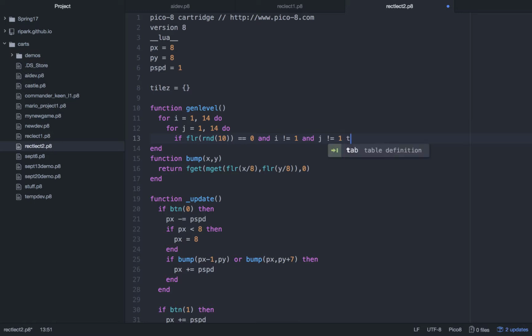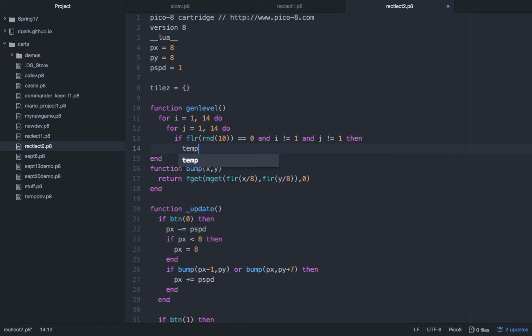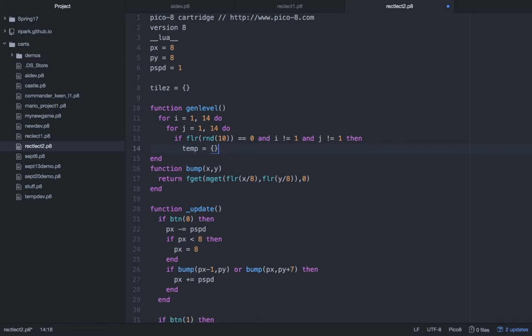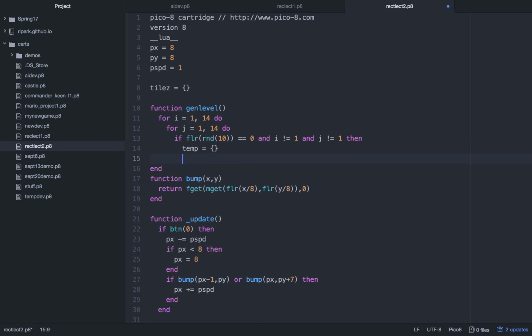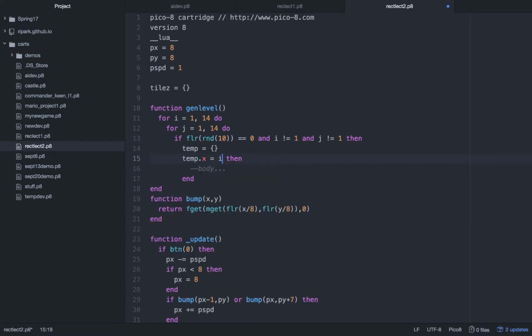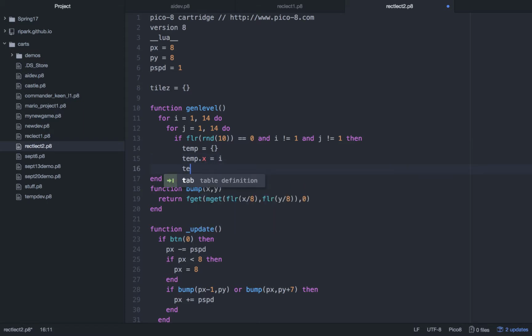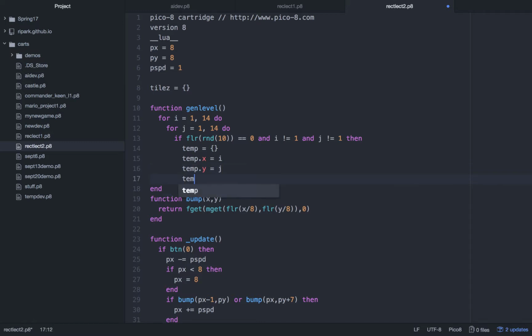Then I'm going to set up a temp here. Temp is empty. Then temp.x is equal to i. temp.y is equal to j. And temp.s, which is just telling me what my sprite is going to be, 2.